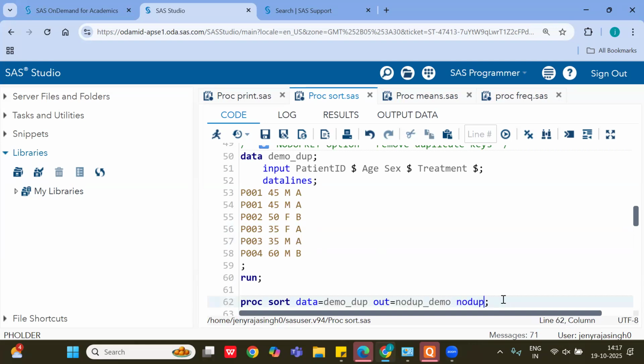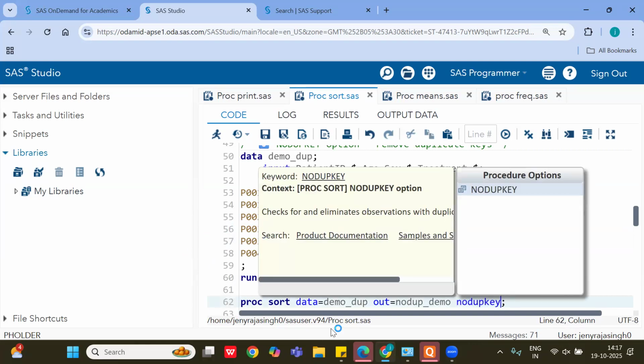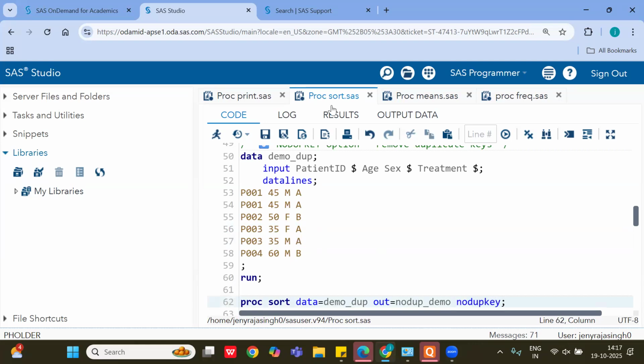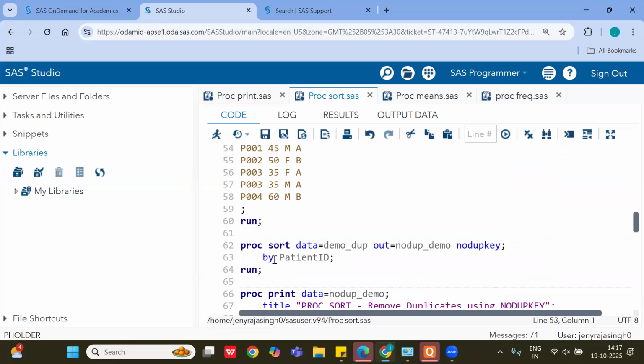But if you use nodupkey, SAS will treat patient one and patient three as duplicates, because it will check only the first column, whatever you are giving in the by variable.